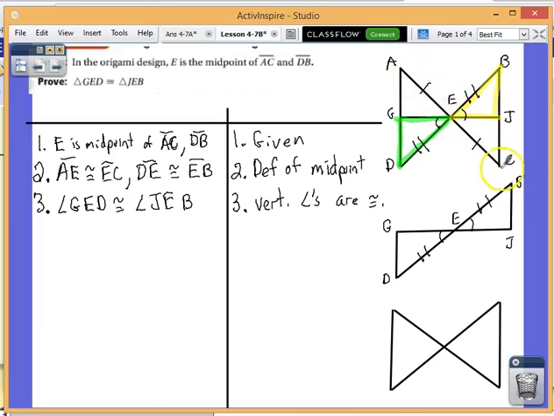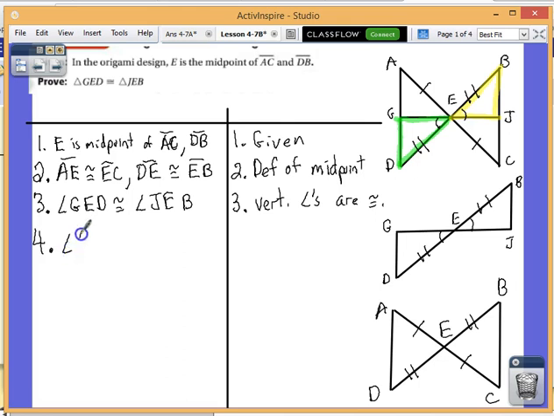So when I look at this line and these two things being congruent, and this line and these two things being congruent, it kind of led me down the path of maybe I should be looking at triangle AED and triangle BEC, or I guess I should have said triangle CEB, and see if I can't get these two triangles congruent. Because I've already got this side congruent to that side, and that side congruent to that side, and my eye is immediately drawn to the vertical angle. So I think I'm going to use this vertical angle reason again.